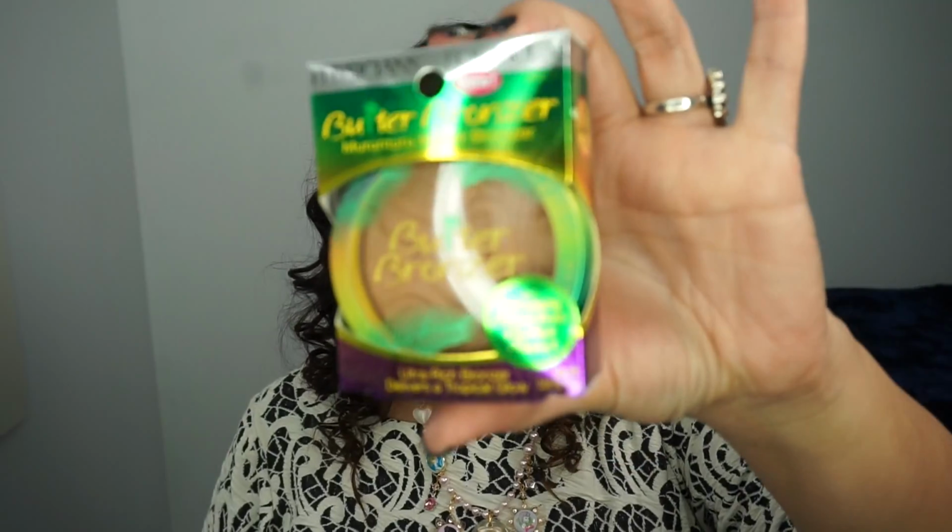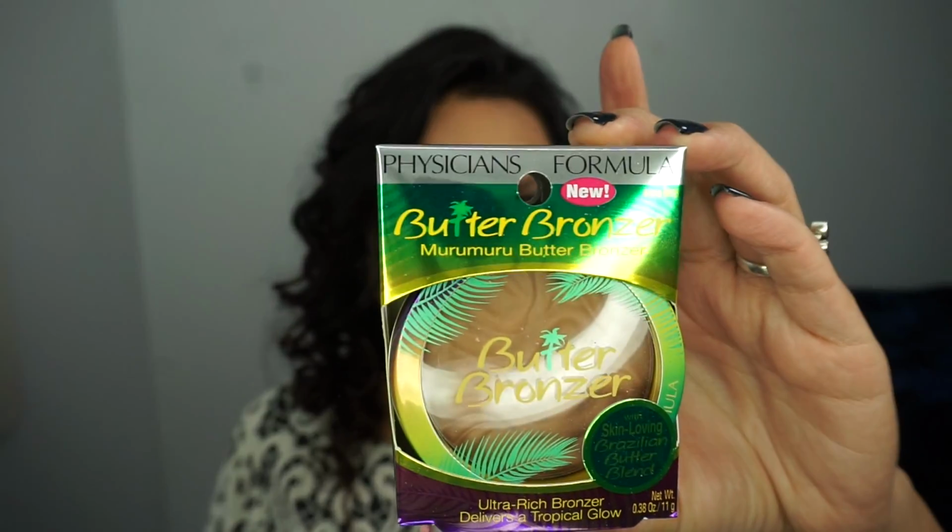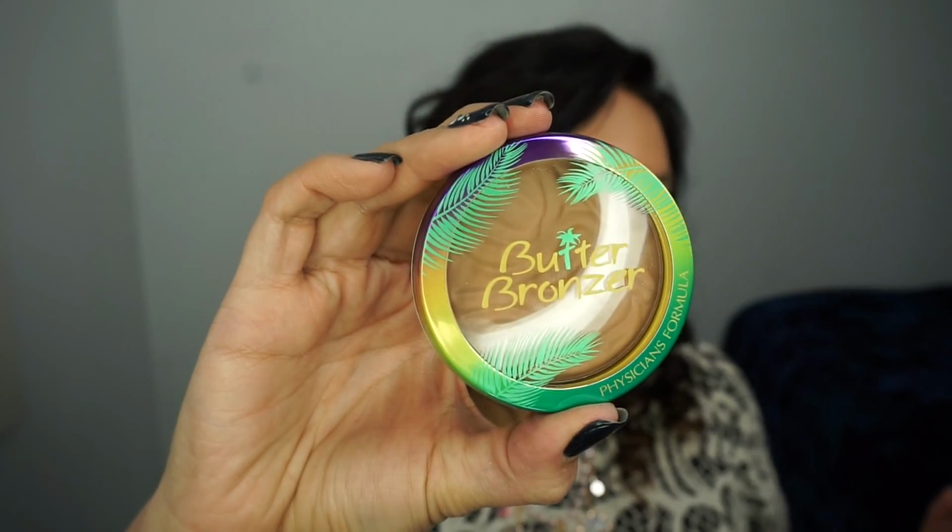Using MAC's Mineralize Skin Finish in medium. And I'm gonna try this new bronzer. It's from Physicians Formula. It's called Butter Bronzer. And it had two different colors and I got it in the darker one. It's lighter than the normal bronzer that I use, which I think will be good for winter. It looks very tropical, so we can imagine that we were in Hawaii or some other tropical place.